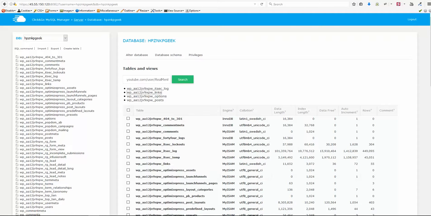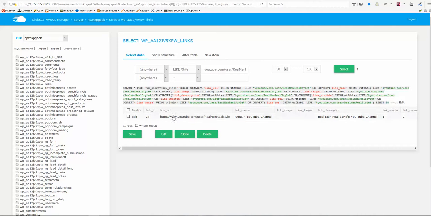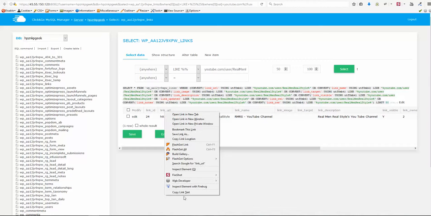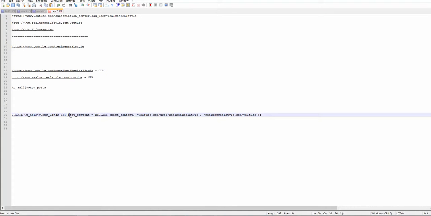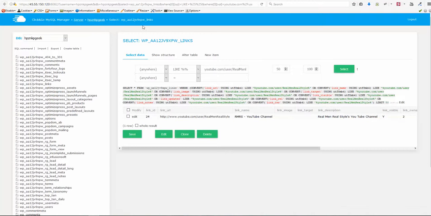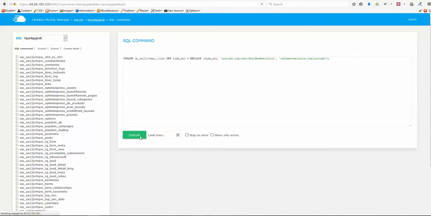Then we want to see where that link resides, in which column, and it's called link_url, right? So we want to update the link URL. Let me go back, and instead of post content, use link URL, and same thing here. So we have the snippet ready. Let me copy it, go back, click SQL command as well, paste it, and click execute.